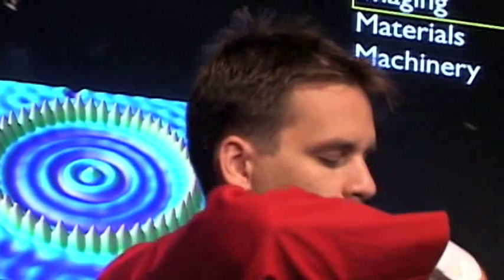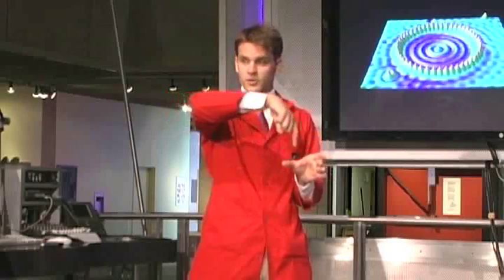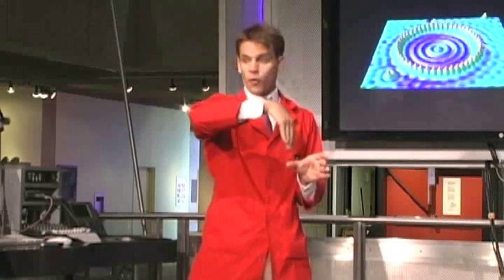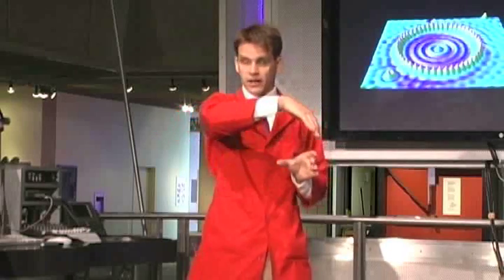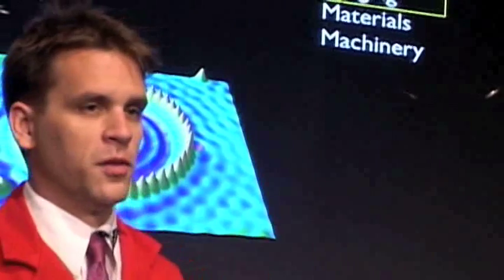These are microscopes that, instead of firing either photons or electrons at a material and looking for their reflection, operate by moving a tip rastering over a surface back and forth, sensing the electrical changes and forces as that tip moves, and then drawing a map of the surface. Those microscopes have enabled us to image things on a very, very small scale with greater resolution than we've ever been able to achieve before.